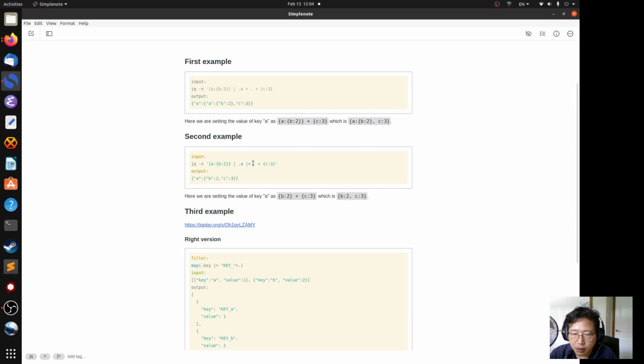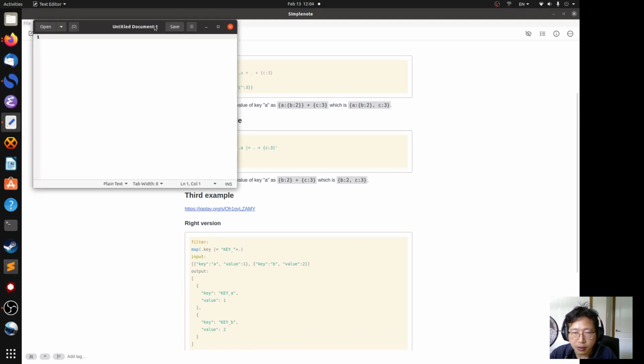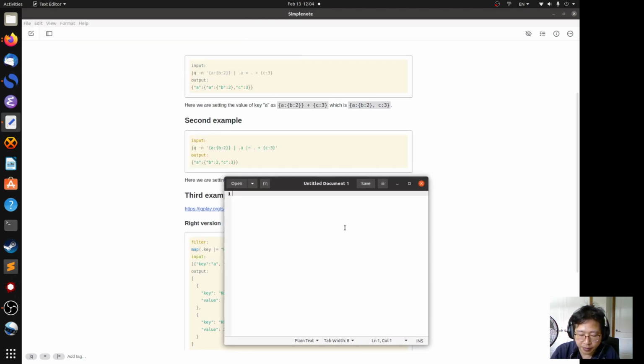But here the dot is actually pointing to the value of the key A. Okay, so here this is actually equal to this. Okay, that's for the second example, but I'll go through it again.